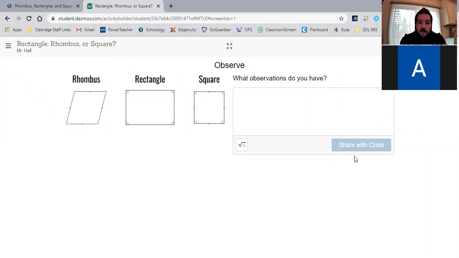You can kind of go in depth and look at those images a little bit closer. So just take a moment or two and kind of type in what you're thinking as you look at those 3 shapes. And once you're done, you can press that thing that says share with class.